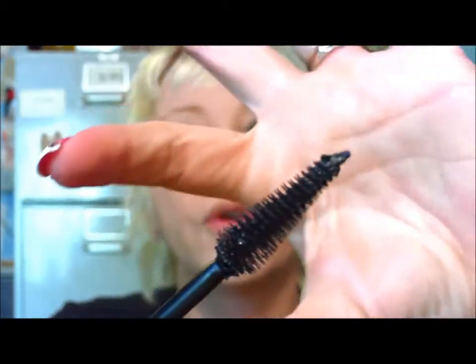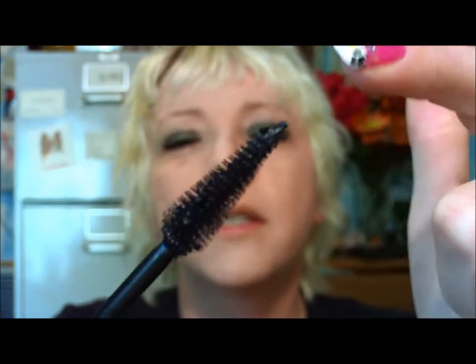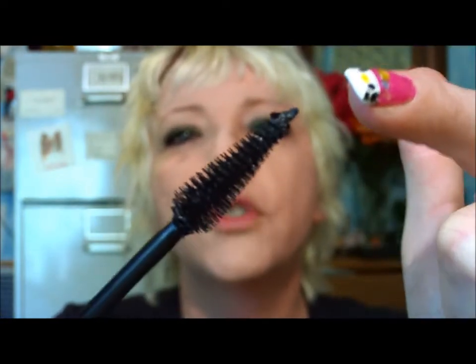See that? I like the cone shape of the brush because this end makes it super easy to get in those tiny little corner lashes. You know, those little tiny ones that you can't ever quite get to because you're stabbing yourself in the eyeball with the wand. But yeah, I like the shape of the wand very much. Thumbs up to Lancome. Like the mascara.